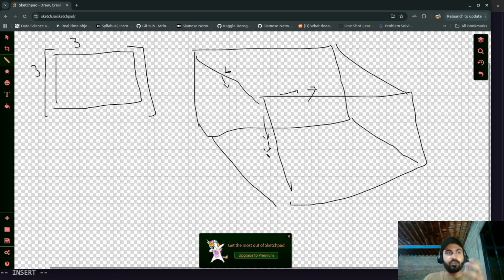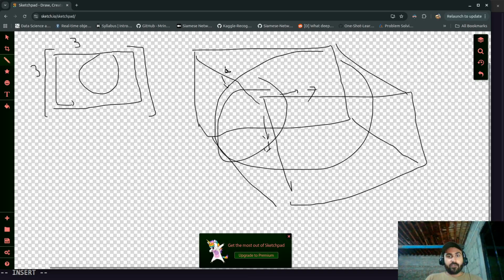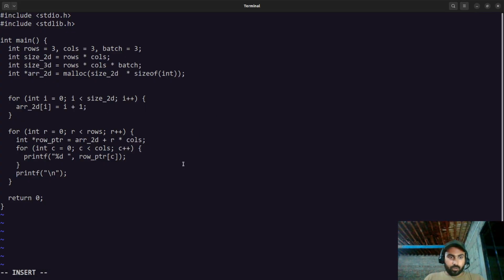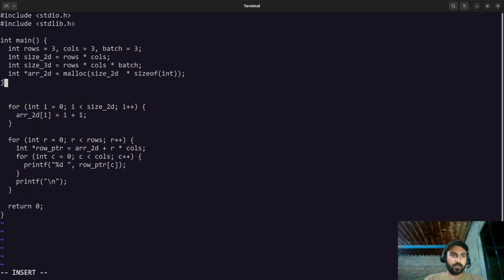So I've created a 3 cross 3 array for transformers. For actual transformer multi-head attention, what happens is basically you have number of heads, you have sequence length, and you have embedding dimension, exactly like whatever I just explained to you. So initially we had a 2-dimensional array, we worked with that, and now we have a 3D array having a batch size, embedding dimension, and number of sequence length. So we are calling this, you can say, batch size, number of rows and columns for simplicity. Okay, so let's go ahead and implement this.